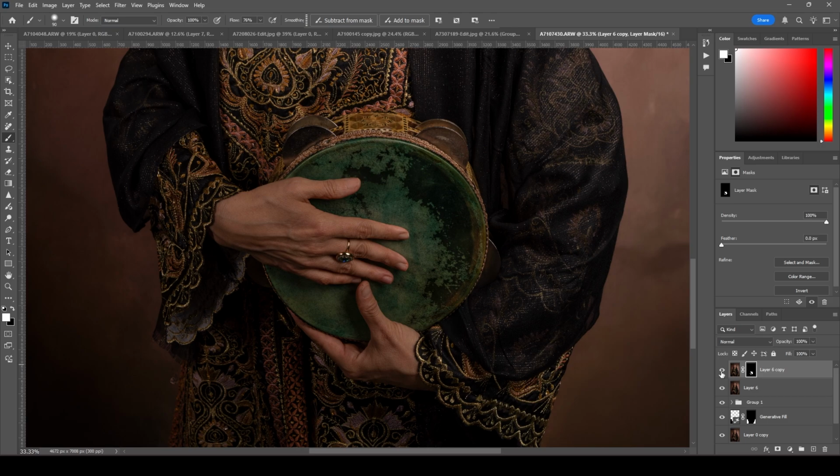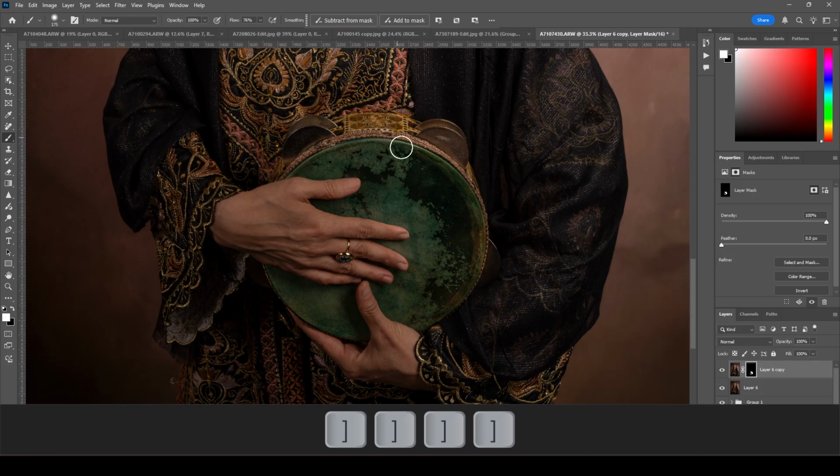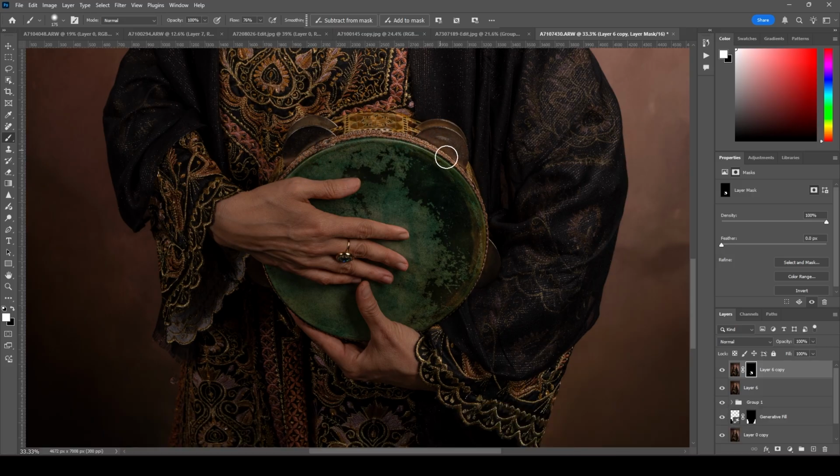First of all, I want to turn on and off the layer that added the texture and the modifications that we did only for the drum. Just want to add a little bit here. This adds so much three-dimensionality. I don't know how to say this, but it adds this 3D effect to the picture, because look, now it feels like it's closer. It feels like it's closer.